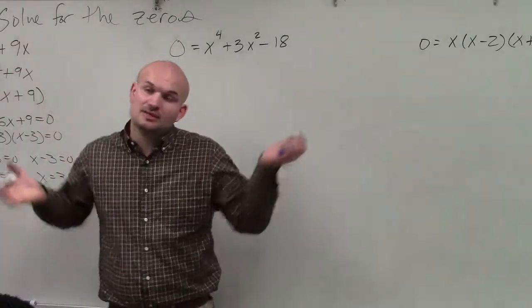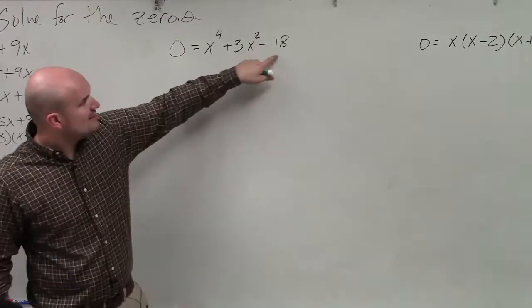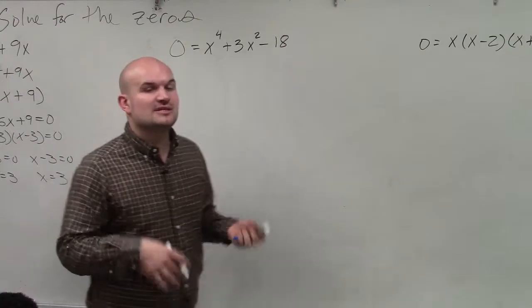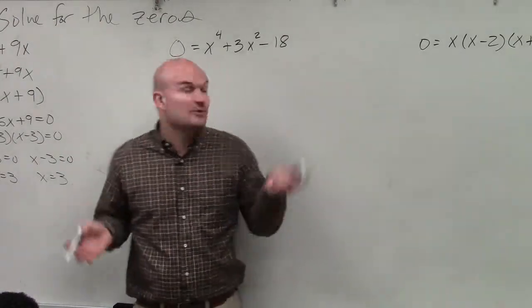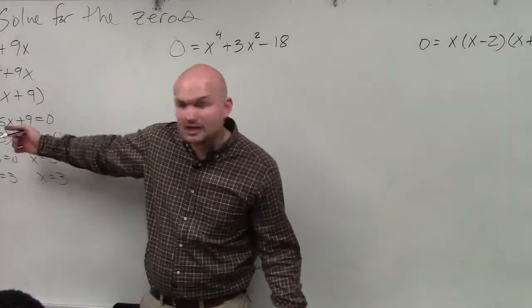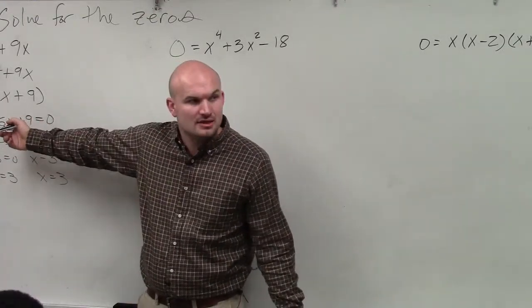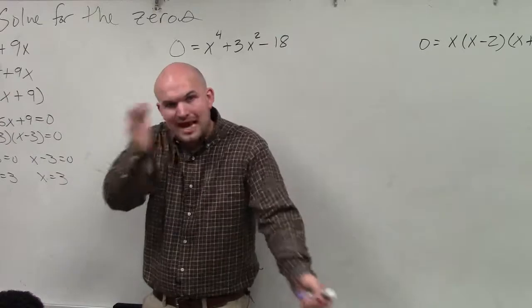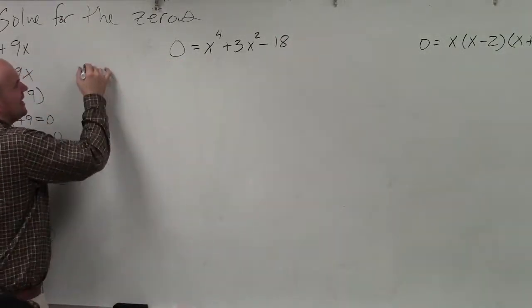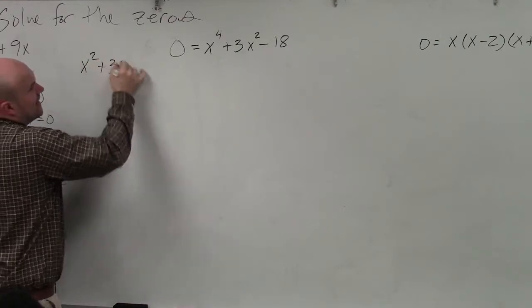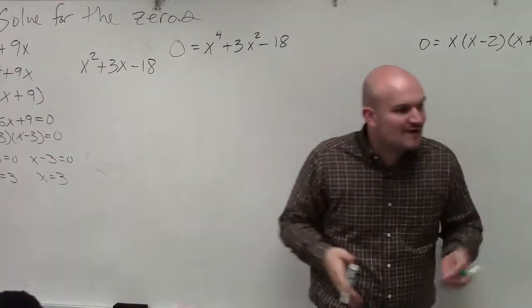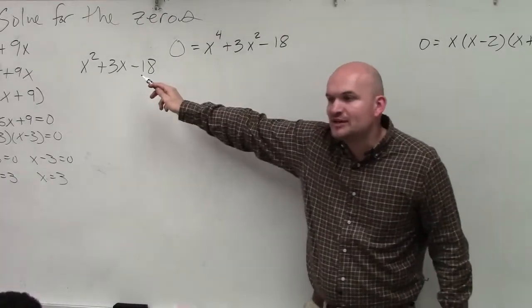However, this next one is a little bit more difficult because you guys notice they don't have any common terms I can factor out. So what I told you guys to do is if you don't have anything that you can factor out, but you have this higher power, we understand, or at least we should understand how to factor quadratics. X squared minus 6x, right? We use that little x. So therefore, what I would recommend is rewriting this as x squared plus 3x minus 18. Just rewrite it into a format that you know how to factor. You guys are familiar with factoring something like this.